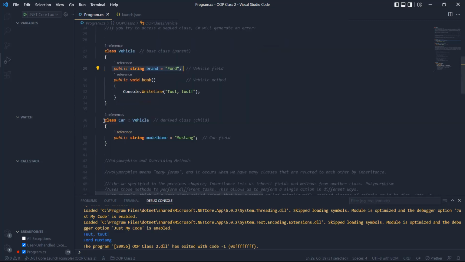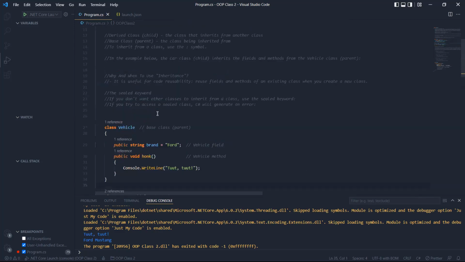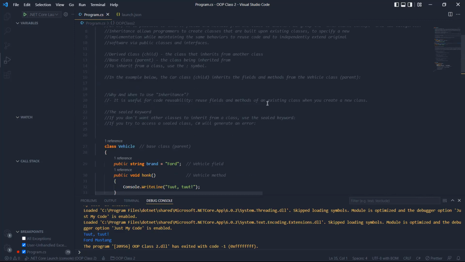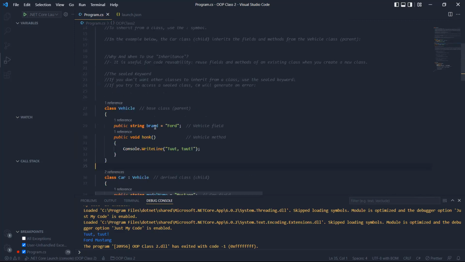As you can see now, the child class here is clean and simple, because it's making use of methods that are already in the base class. We also reuse fields and methods of an existing class.